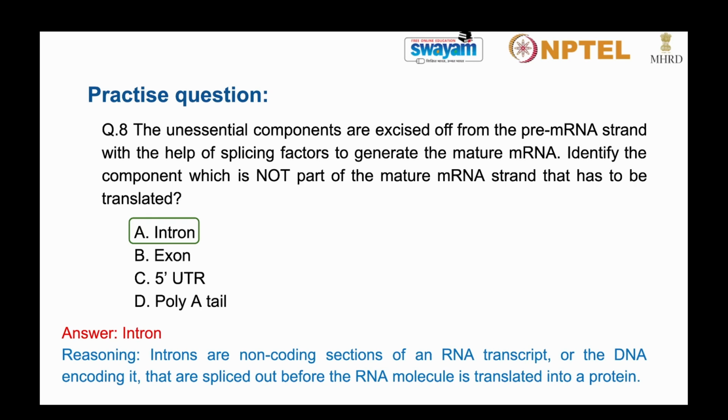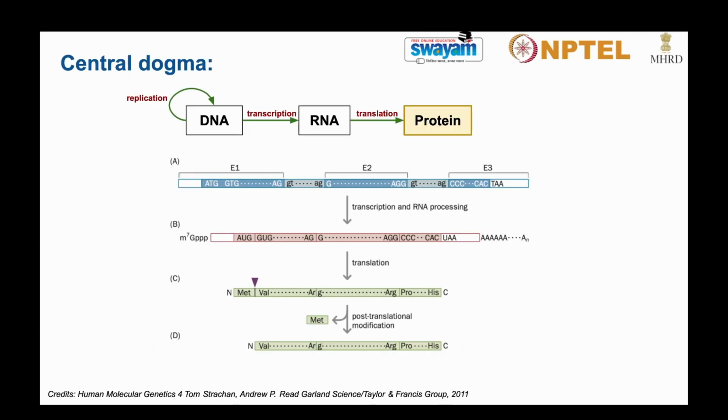It's not always the case that RNA will begin with the AUG start codon. In certain cases, RNA can begin with some other sequence, and AUG could be present at some other site. That entire sequence till AUG will act as a 5' UTR, which will not get translated, but still it will be present in the RNA. So option C would not be correct, and option A would be correct. That is introns, which are getting spliced out.